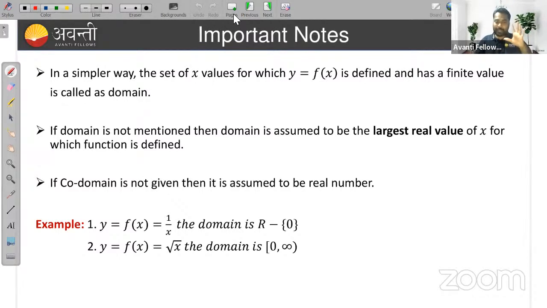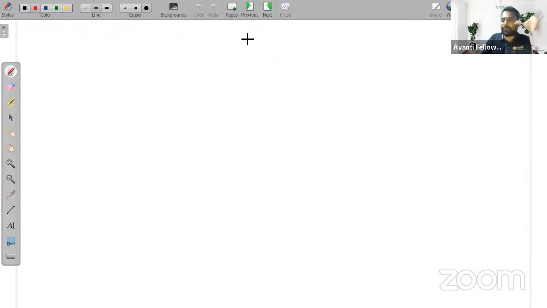By taking this last example, suppose nothing is given. Here I am taking f as a function mapping from the set of all real numbers to all real numbers. The domain is not given. Suppose you don't know the domain. Suppose I take the function f of x is equal to x square. Tell me what is the domain.